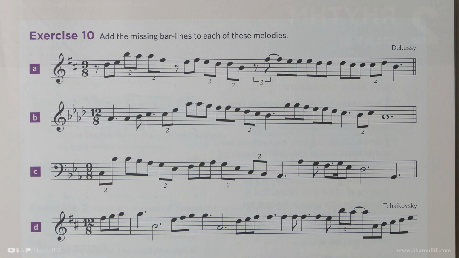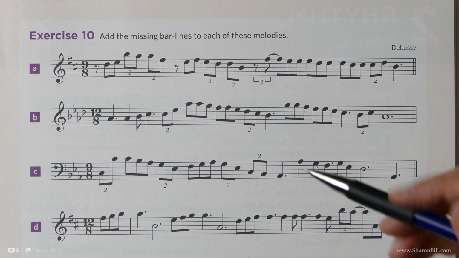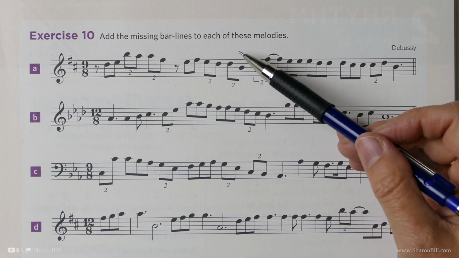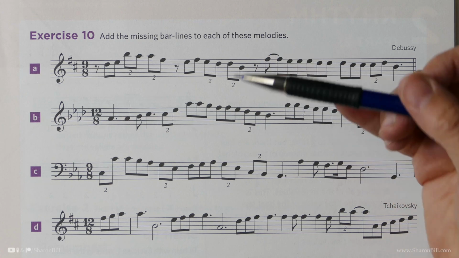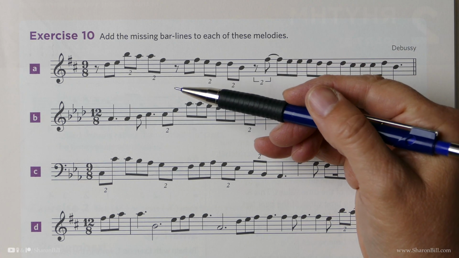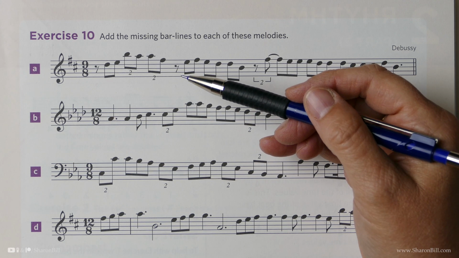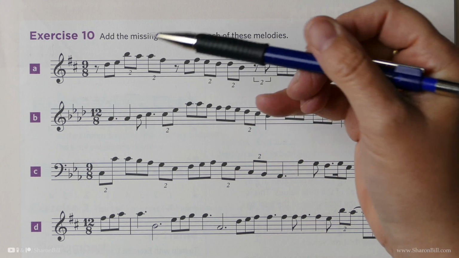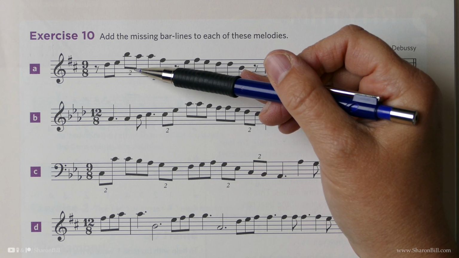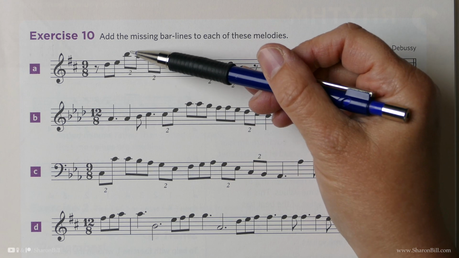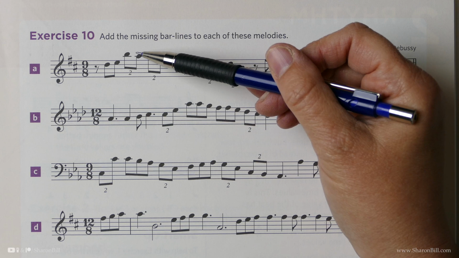We turn now to page 7 in the Grade 4 Discovering Music Theory workbook, looking at the final exercises in the first chapter regarding the topic of rhythm, and we're asked to add the missing bar lines to each of these melodies. If we just take our time, this isn't too taxing. Just take it a stage at a time and diagram out where you need to, because duplets doesn't mean anything particularly confusing, it just means 2 beats in the time of 3.